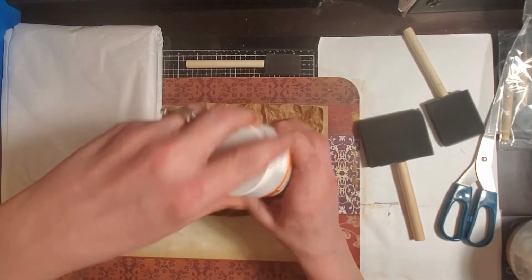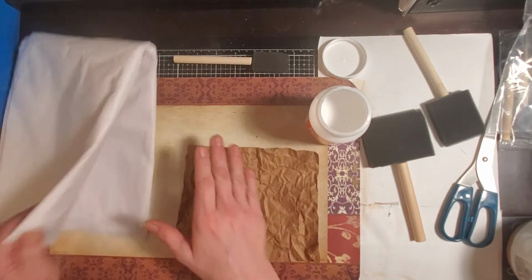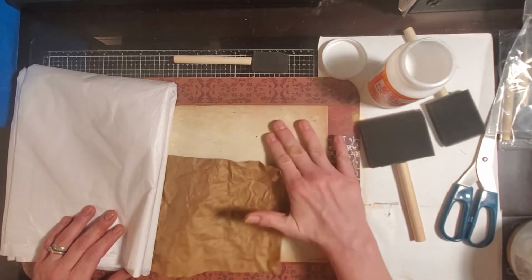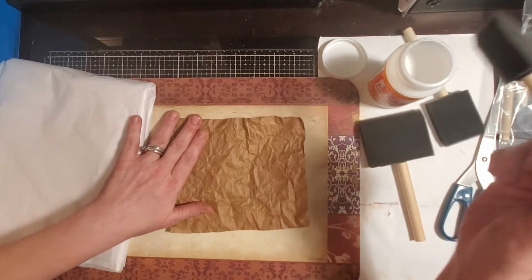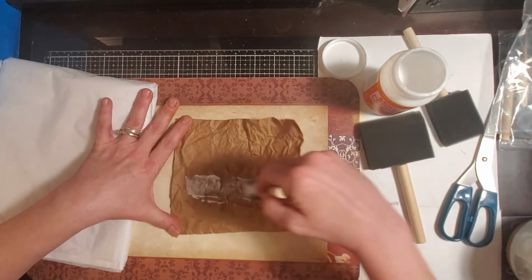Okay, so we're going to take our decoupage, our Mod Podge, and I probably should cover this. You know how I am. I tend to not do what I'm supposed to. Well, that's why I have these mats, though. I bought these specifically, and they do clean up pretty good. So I'm going to go ahead and use it, because I really don't want to have to move it right now. And I'm going to go ahead in here, and I'm just going to spread this on, okay?